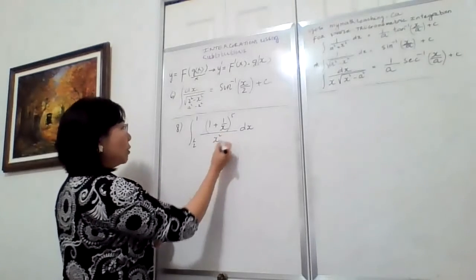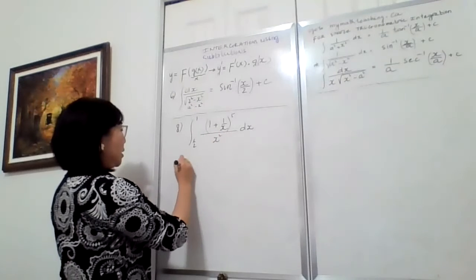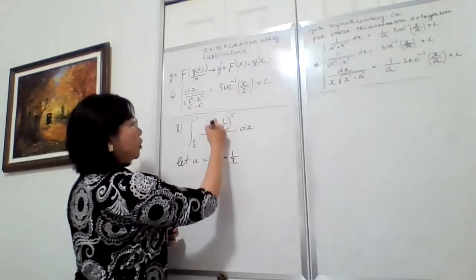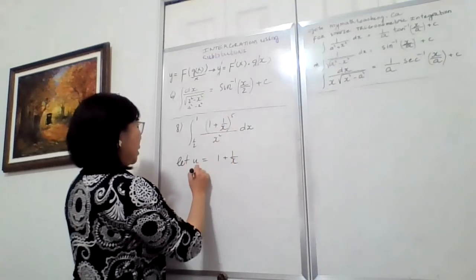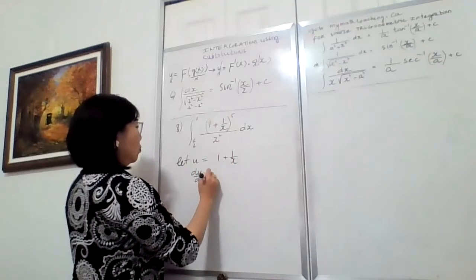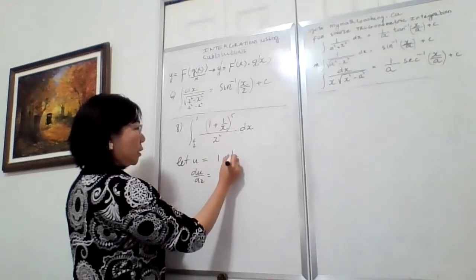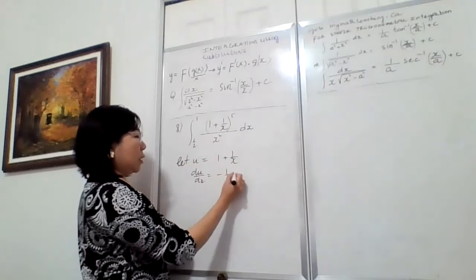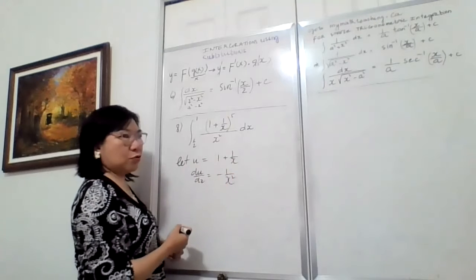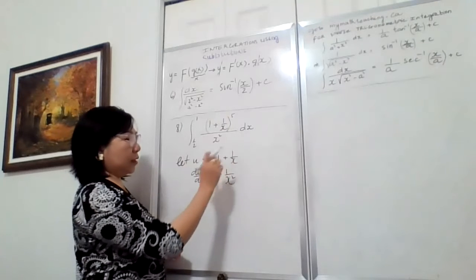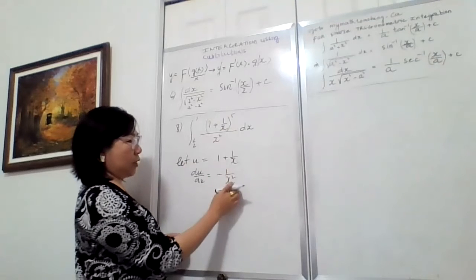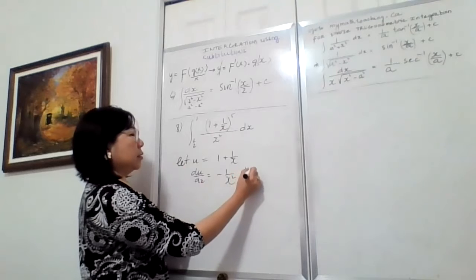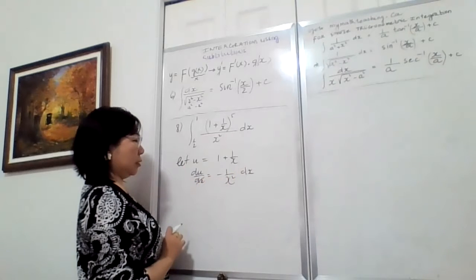So how do we substitute this? We say let u equal 1 plus 1 over x, a big chunk here, right? So now du over dx will be equal to the derivative of 1, which is 0, and the derivative of this one, if you use the quotient rule, equals minus 1 over x squared. If you forget, you can go back and try it and you will get exactly that answer. Okay? So now I'm going to move the dx up here and cancel down here.